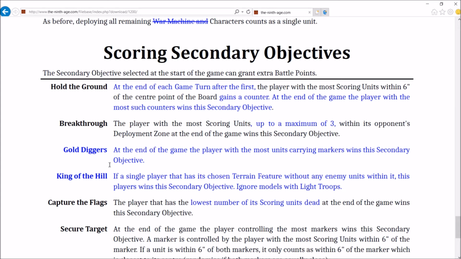I'm not a big fan at first glance of that one. Same. The Breakthrough: the player with the most scoring units, up to a maximum of 3, within its opponent's deployment zone at the end of the game wins this secondary. I actually kind of like this change. It used to be the most scoring units in your opponent's deployment zone. Now it's a maximum of 3. It's just a small change. Knocks down MSU a little bit, I think. I do like this change. I think a number of these are knocking down MSU a little bit.